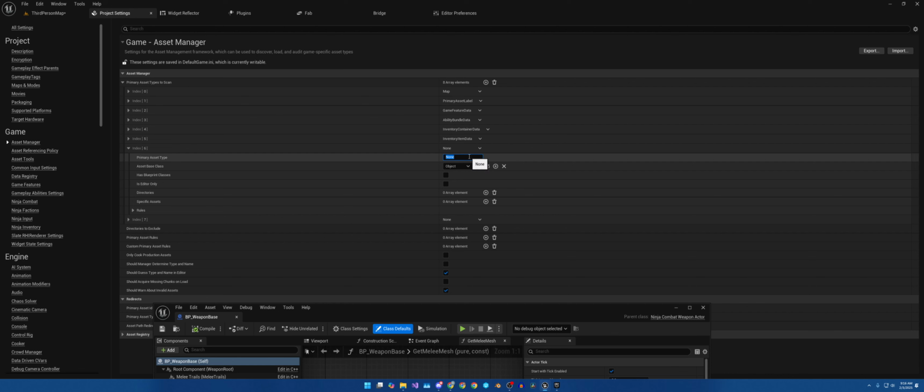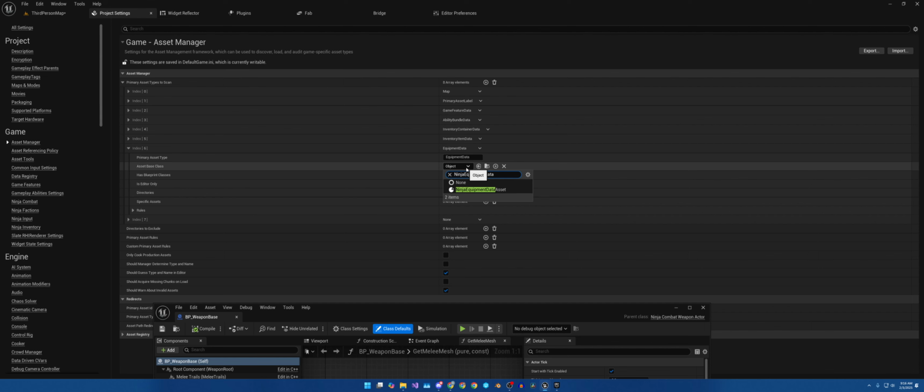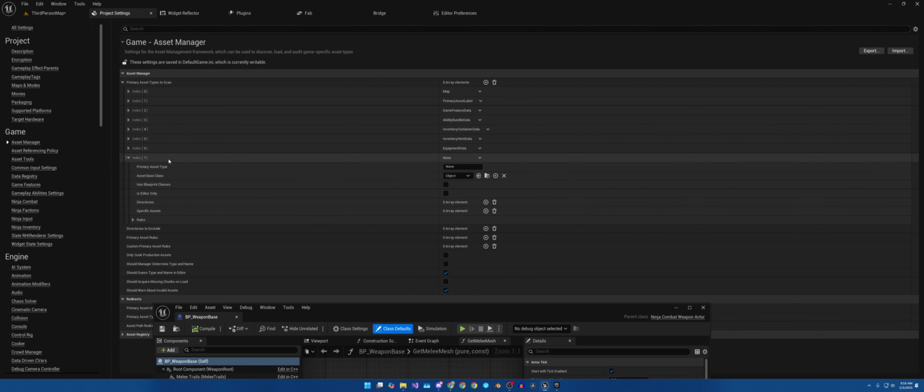Now, next thing we are going to do, this one is equipment data. Ninja equipment data asset. And then this one will structurally go into inventory and equipment. I'm just going to copy this for the final one.